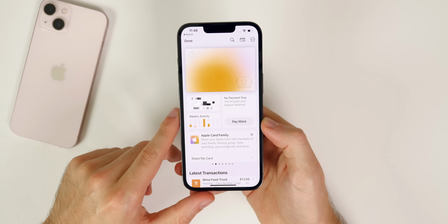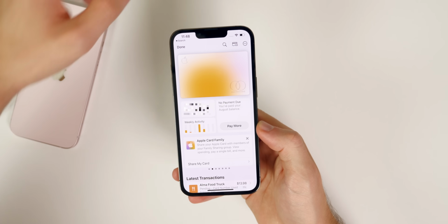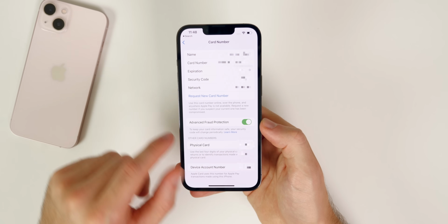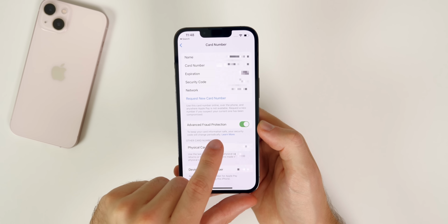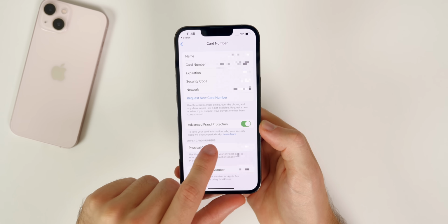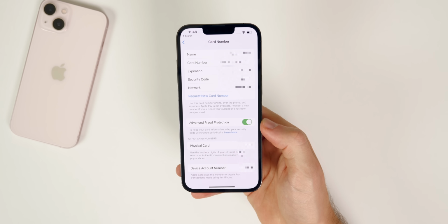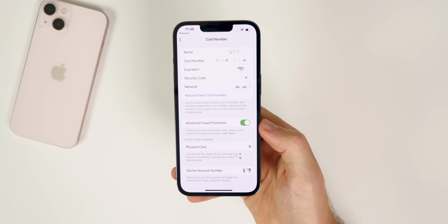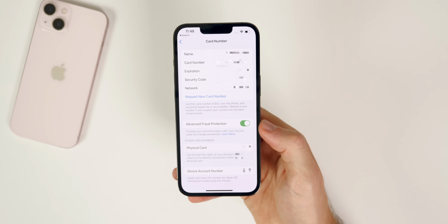And then if we go into the wallet application, you could see here I have an Apple Card. So if you have an Apple Card, there's a new feature in iOS 15. If you tap on the card information button up in the top right and go into your card information, you will see Advanced Fraud Protection. And it says to keep your card information safe, your security code will change periodically. So that's a toggle that you want to make sure is turned on if you do have an Apple Card, which also I do recommend.